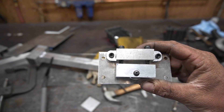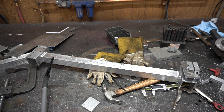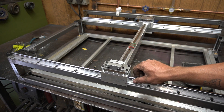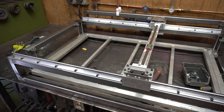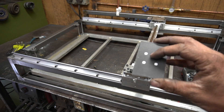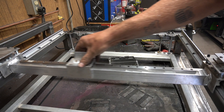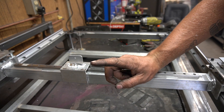I went ahead and made the plate that'll go on the standoffs off camera — that goes there. Now I think we can clean up this mess of a workbench and get this thing installed. Here we have all the parts stuck together as one and it all seems to slide pretty good, though there is a sticky part in the middle — I'll ignore it for now. Now we need to build our gantry for the X-axis: another piece of two-inch square tube with the bottom cut off. This little piece here is where we attach the belt to move the X-axis back and forth, so we're just a stepper motor and a belt away from having a working X-axis.